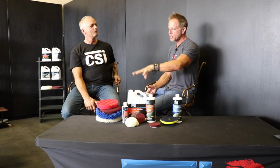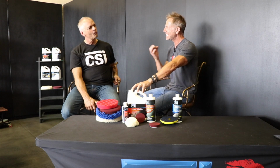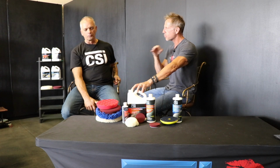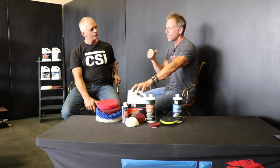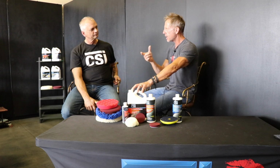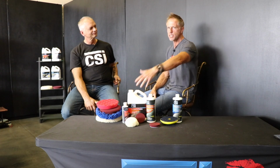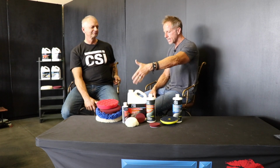And guess what's probably the most available solvent in the world? Water. I don't care where you're working, someone's house, your own house, you have access to water. So that's one of the cool attributes of this, easy cleanup. It's not going to dry what I call cement hard, rock hard, in those seams. You can just take a wet microfiber if you want. You can spray it directly with water and it's going to clean right up. Okay, cool. So that's our short little video. Yet again, one of the many winning attributes of this product line.